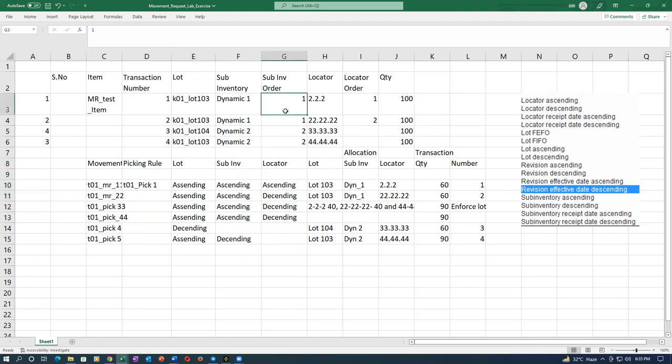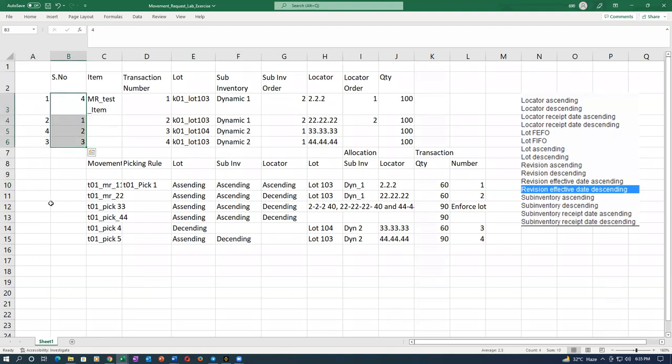So let us say, I'm going to have this as 2, 2, and this is 1, 1. Let us say, fine, the sub-inventory order. Now, 1, 2, 4 will be subsorted as 4, 1, 2. 4, 1, 2 is 100% correct actually. It is 4, then 1, 2. Are you able to understand the subsort? And then afterwards 3 will come. So the sorting on the first priority, lot ascending, has resulted in 1, 2, 4, 3. And then the sorting on sub-inventory ascending has resulted in 4, 1, 2, 3.